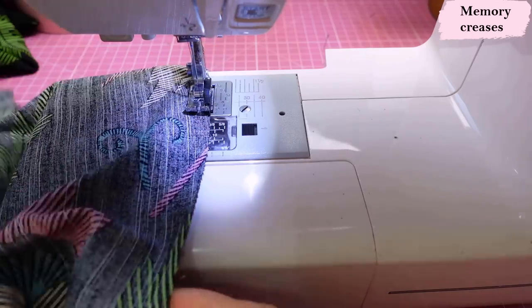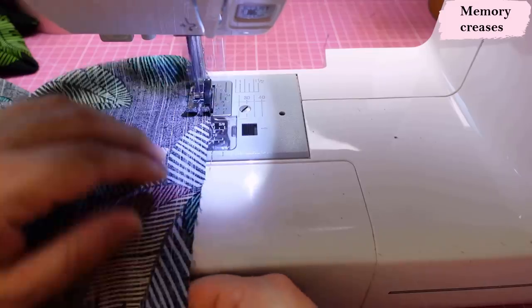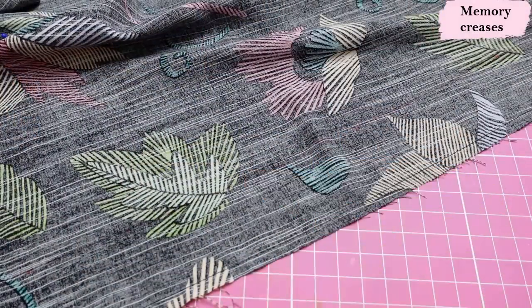I would not want to be eyeballing, just folding in a quarter of an inch, just eyeballing it. I'd rather have it be really precise. So I think guide stitching works, and the quarter of an inch presser foot is amazing. The next line that from the edge is 2 inches in, I don't really have a good reference to just go ahead and sew that on the sewing machine.